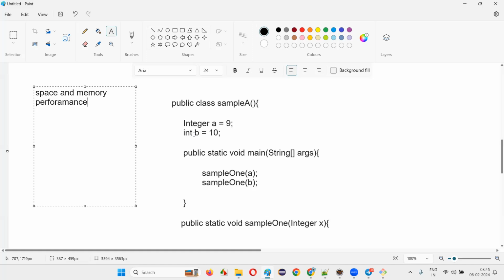Now Java guys can think of making everything 100% object oriented by removing this primitive data type, but they're still not doing that. Why? Because they still feel, why waste the memory? Even though we have very good machines and configurations, why waste the memory when we have this kind of beautiful feature available? If you go to Python or other programming languages, they are directly 100% object oriented. There will not be any primitive data types like Java.